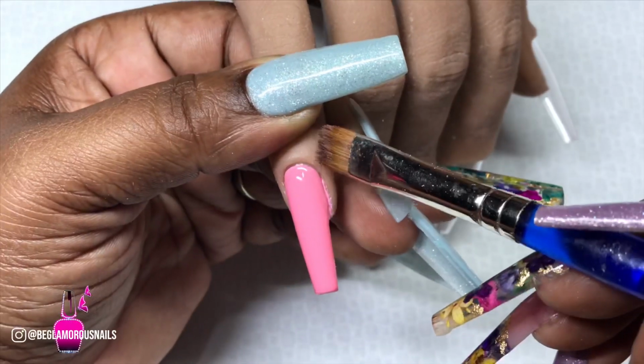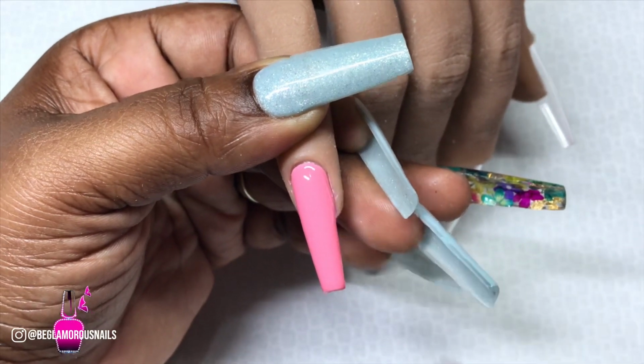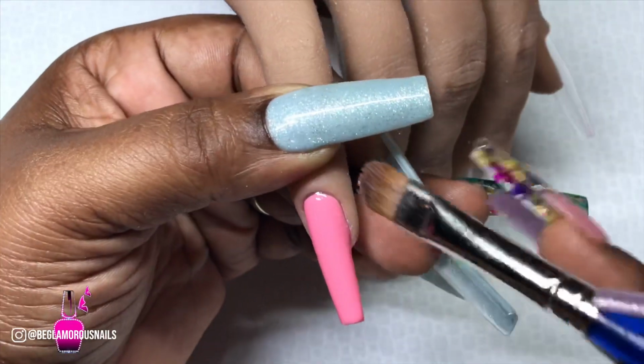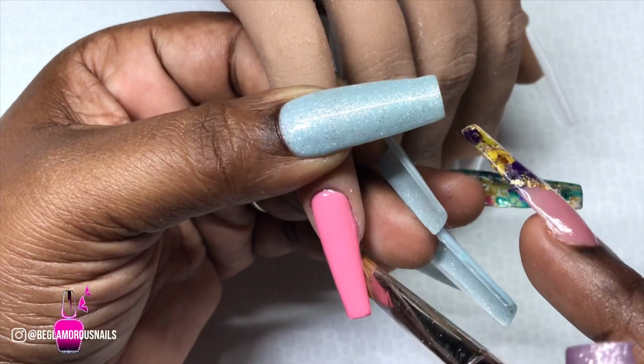And after each layer of that gel polish is cured, I'm going to go ahead and apply my Madam Glam's No Wipe Gel Top Coat to this nail and give it a final cure of 30 seconds.